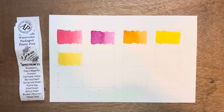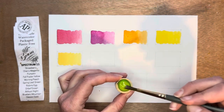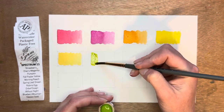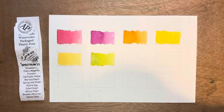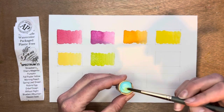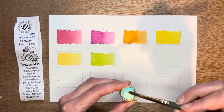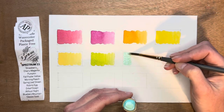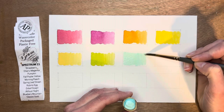And Spring Leaf Green, which is a nice light green — kind of one of my favorite colors of green, I definitely enjoy greens like this. And then there's Robin's Egg, which is just an absolutely lovely blue. Hopefully I don't get too much of that green in there, otherwise it's going to come out a little turquoise-y. Just an absolutely lovely blue.